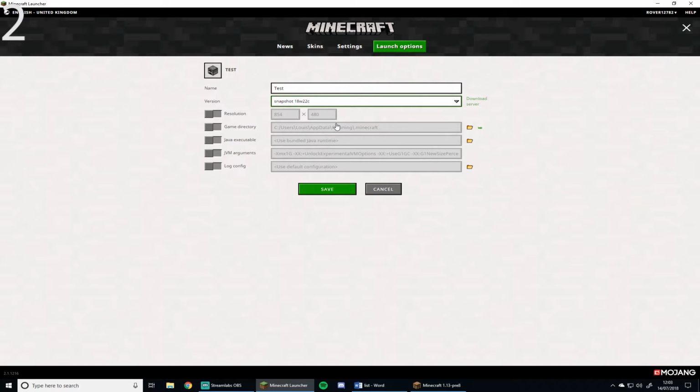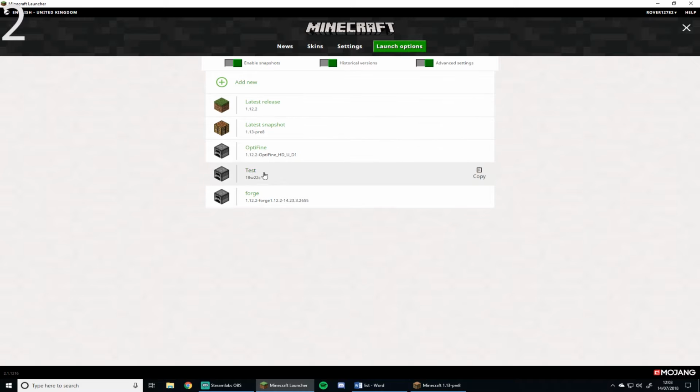And we don't want this to go in our .minecraft folder saves because it could corrupt some of our stuff. So we want to keep this completely separate. So what we want to do is we want to click game directory just there. And here we want to do a backward slash. And then you're going to type the name of a new folder. So I'm just going to call this test. And there we can click save.